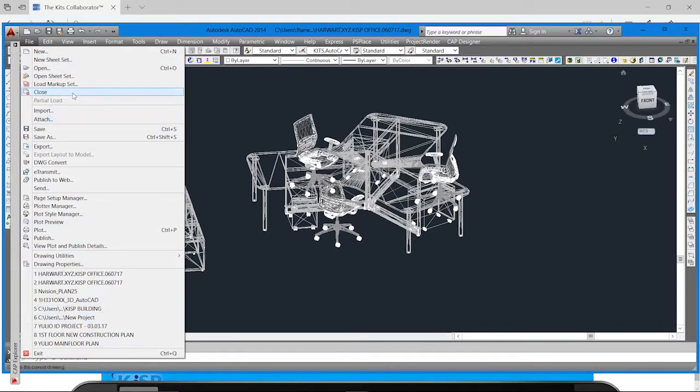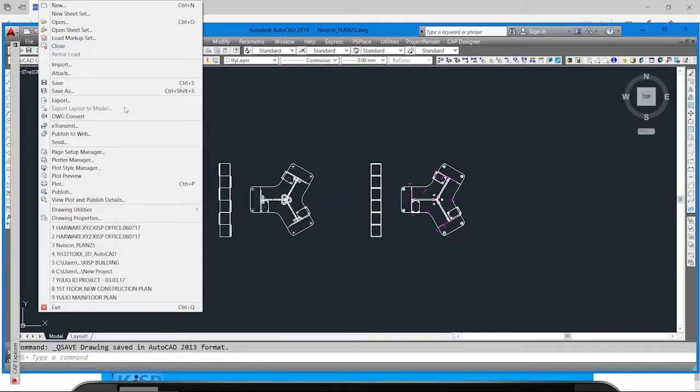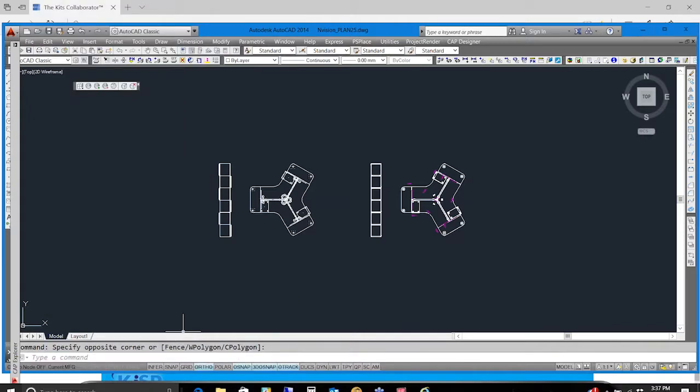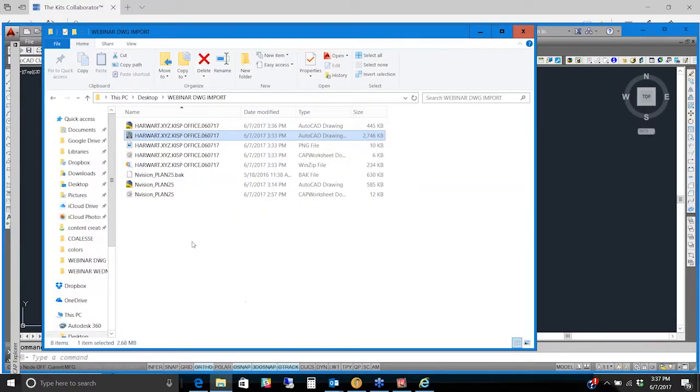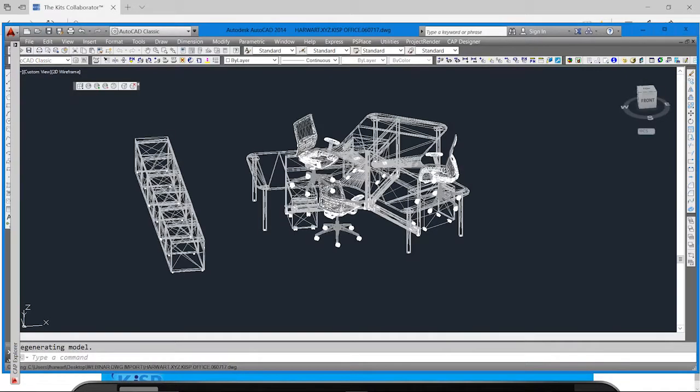The reason why I want to close this file is that in order for me to use the new file, I'll need to open up the new DWG file so that I can transfer it into any larger plan in case I need to validate that. Even though what you see here is still the same DXF format, at the very top you can see that we now are working with the DWG file.